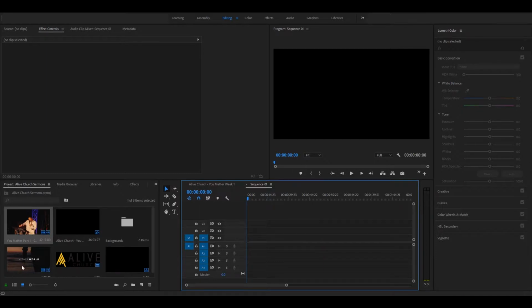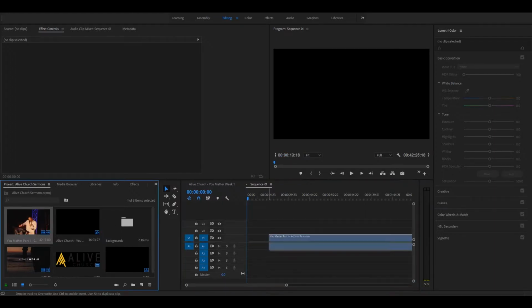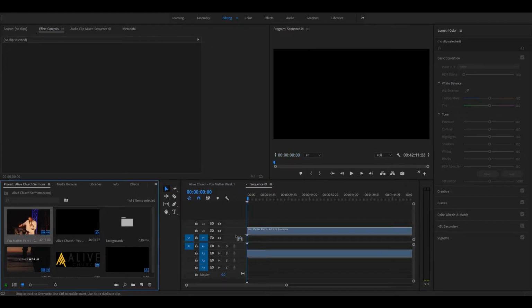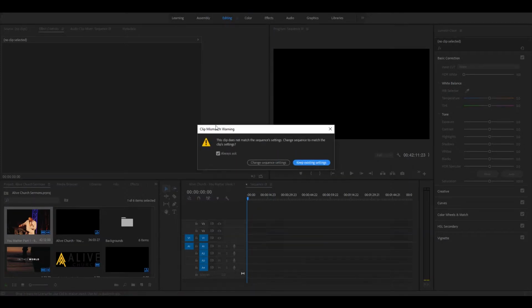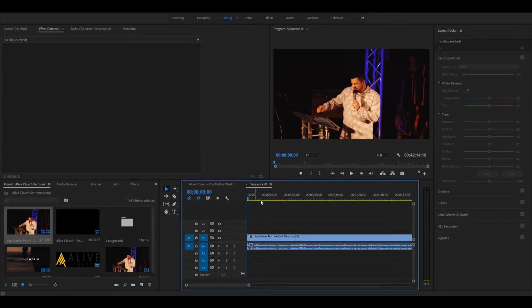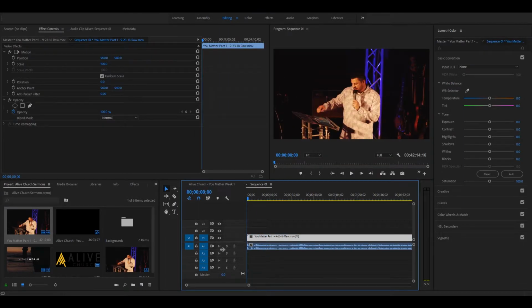Alright, so a couple key things here. Just make any sequence, any size, or whatever that you want, because I'll show you this little trick. When you drag this in here, you want to click, hold, and drag to your timeline, to V1 Audio 1, it's going to give you this box right here that says it doesn't match the settings. Do you want to match? You want to say yes, because we want to match a sequence that is just like the video that you are importing. So I'm going to hit change, and then it's going to import your video right there.